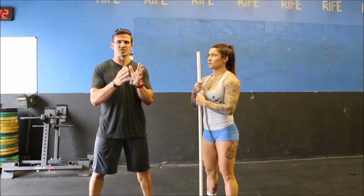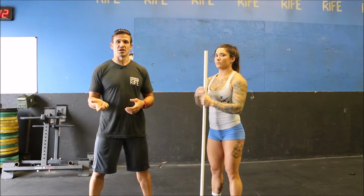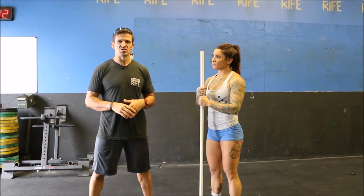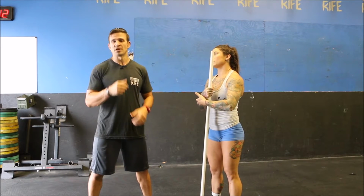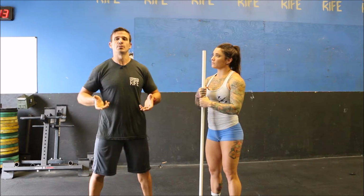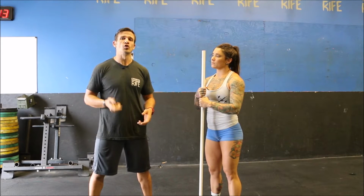Now, there's a couple of ways this can go wrong if you are coaching a class and you decide to demo. So I'm going to go over a couple of pieces here, some do's and don'ts and some best practices when demoing the movement. First and foremost, as a coach, you need to be able to demonstrate the movement, so you need to understand your own movement.